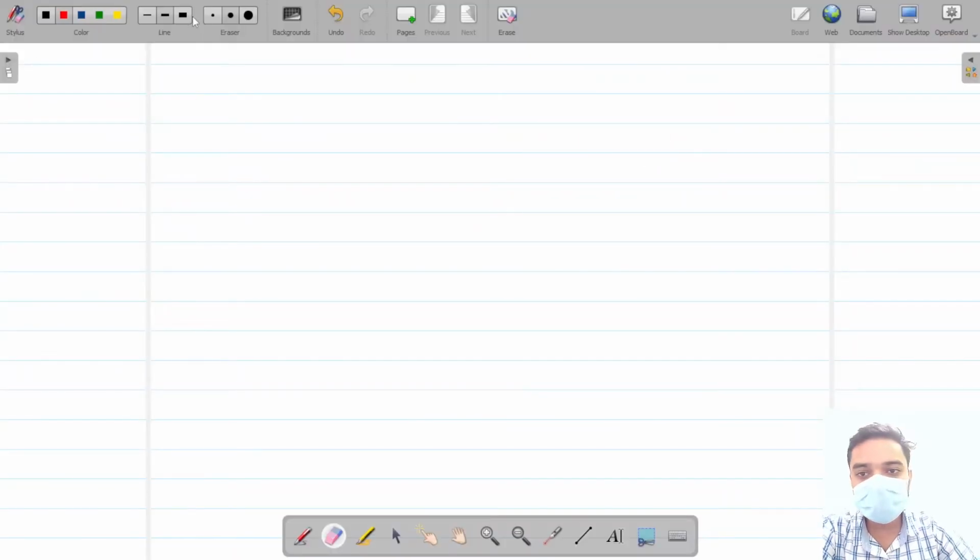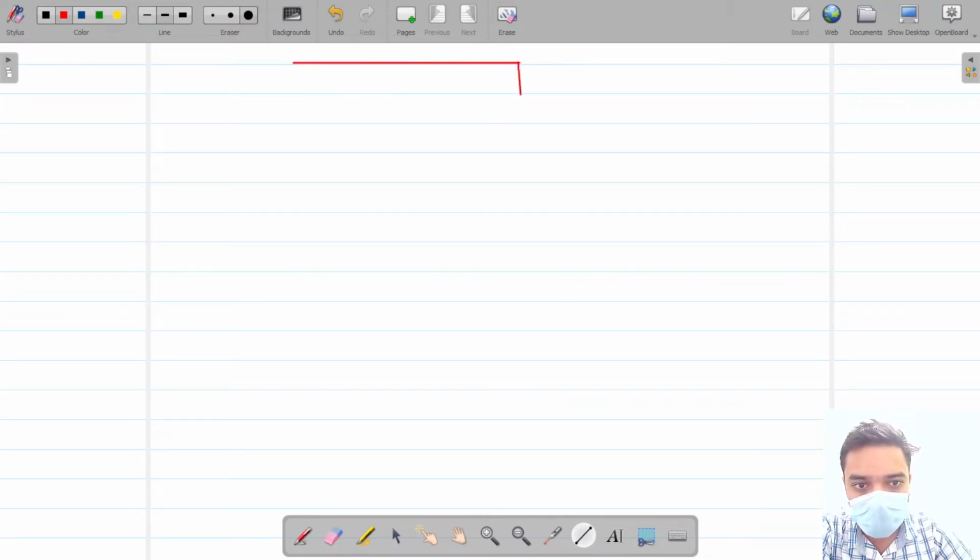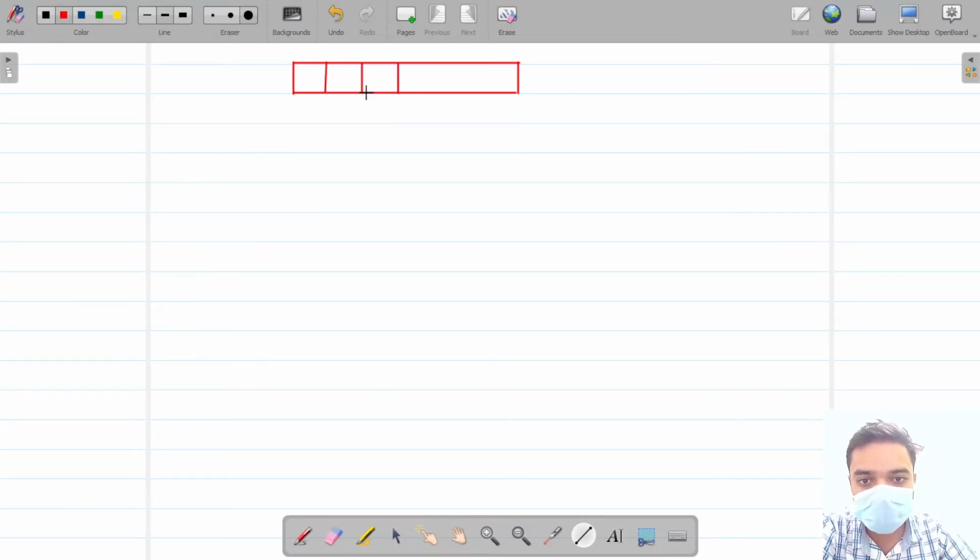Let's see what's going on. Let's say they have provided us some array. Let's draw a straight line. Let's say they have provided us some array of size 5. This is my array, and we have to make a stack using this array. 1 2 3 4 and 5. Let's say my size is 6. No, I want to go with 5.